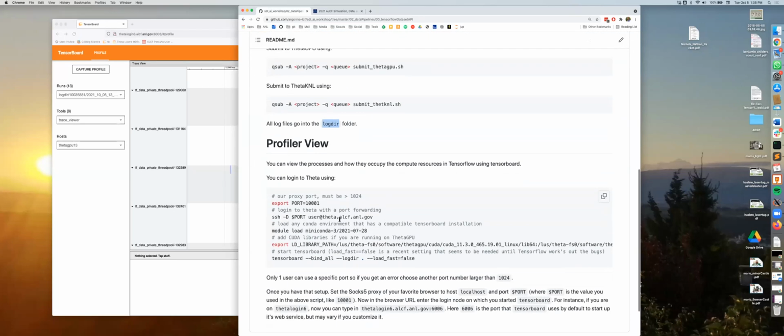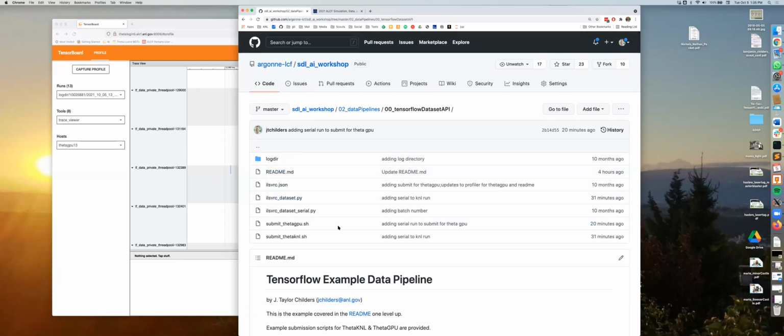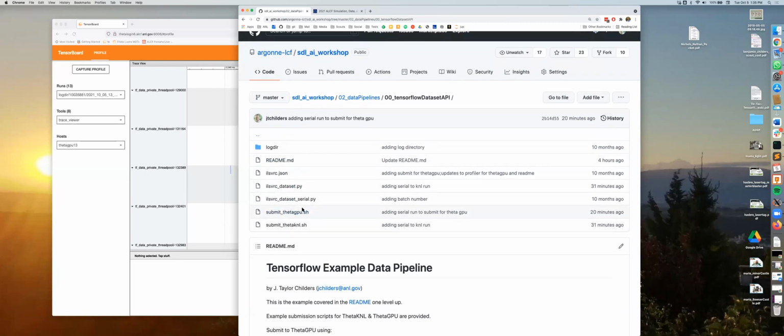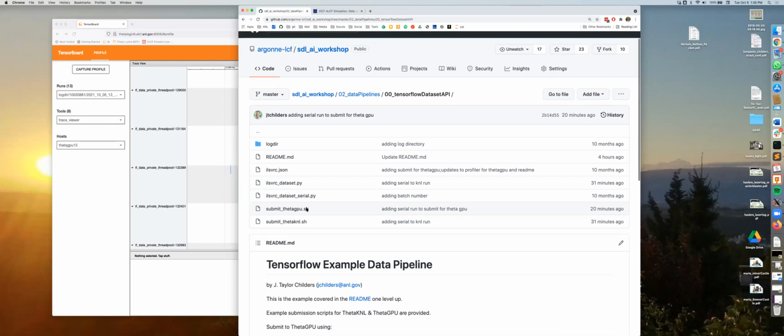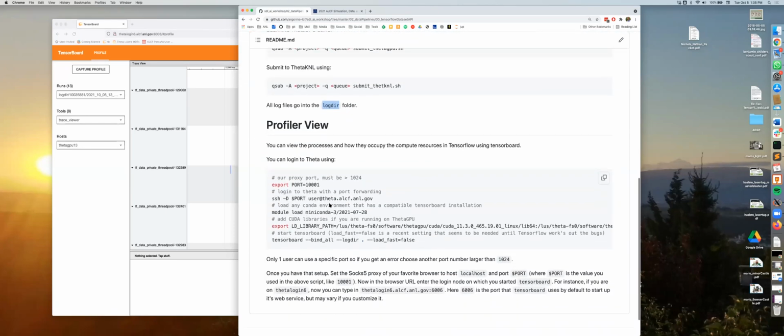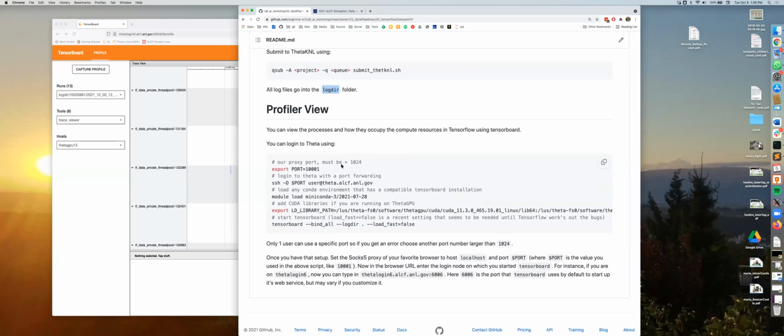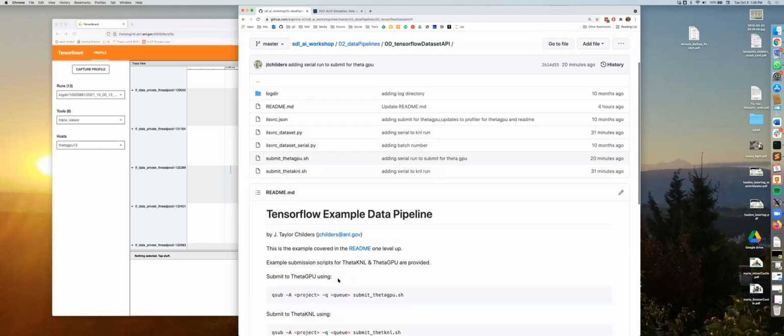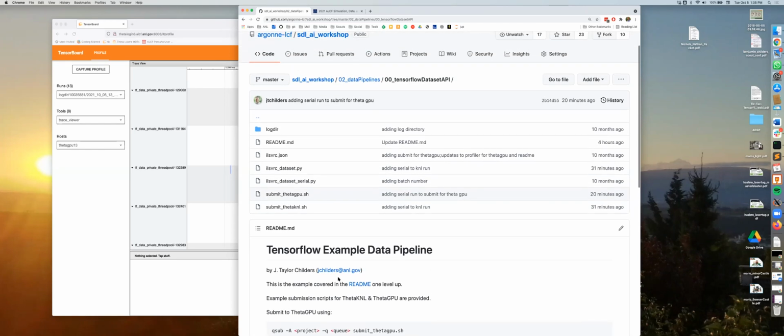And I also have, in the case of the TensorFlow version, the TensorFlow Profiler set up, and the TensorFlow Profiler will be covered in a later session. So I won't go into the details there. I'll just use it as a way for us to visualize how the workflow is working. So I have a serial version and the standard version that you would always want to use.